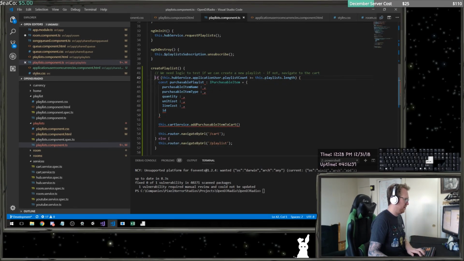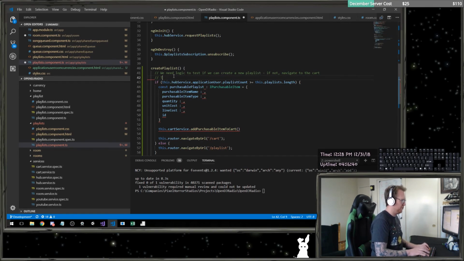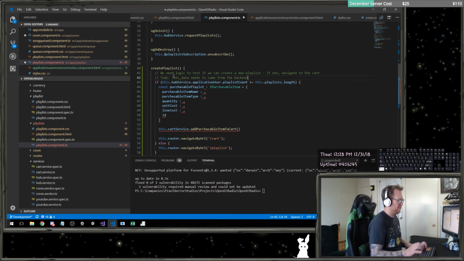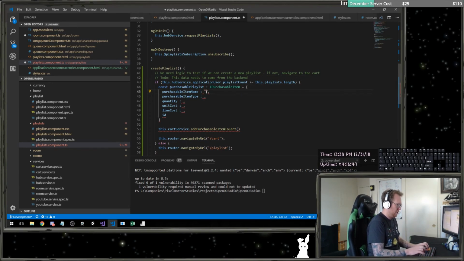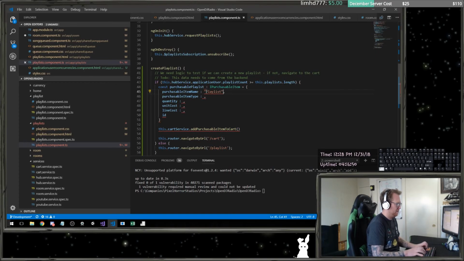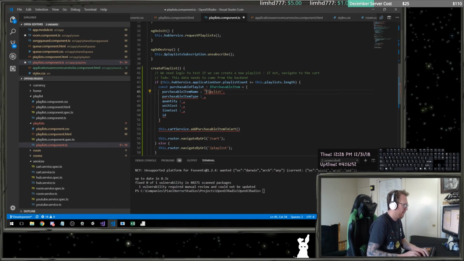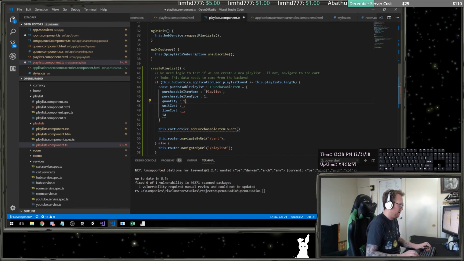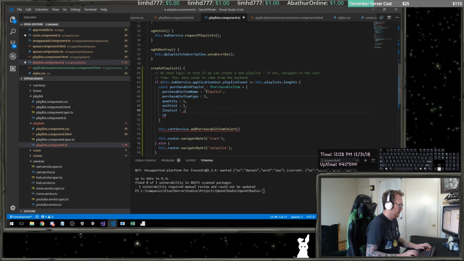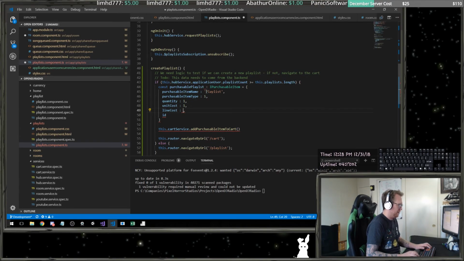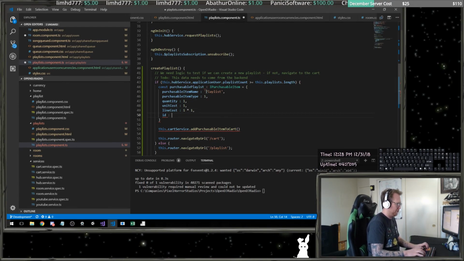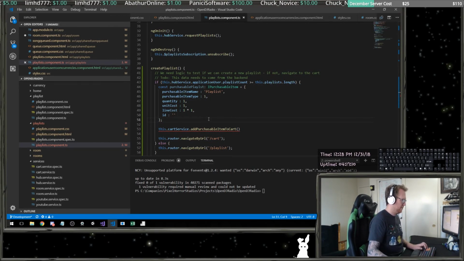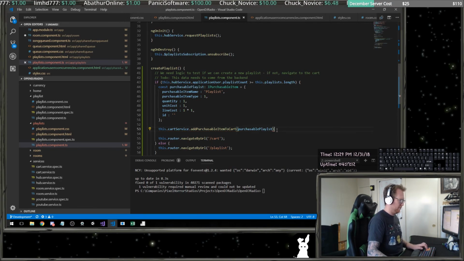And I need to add a note in here which says to do this data needs to come from the back end. And this is going to be called playlist. The type will be a 1. The quantity will be 1. The unit cost will be 1. And the line cost will be 1 times 1. And the ID will just be nothing. And then we can add that to my cart.